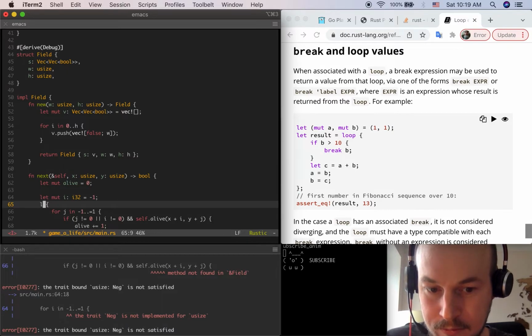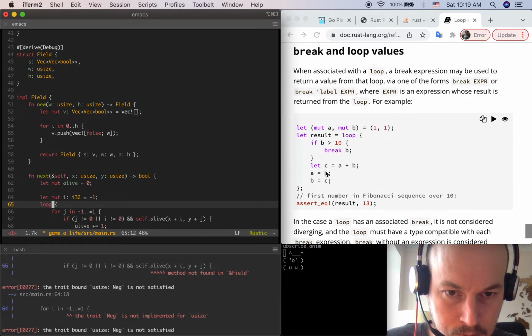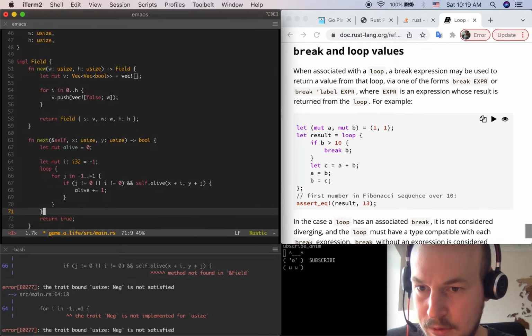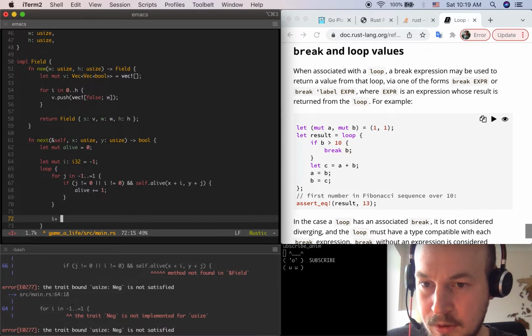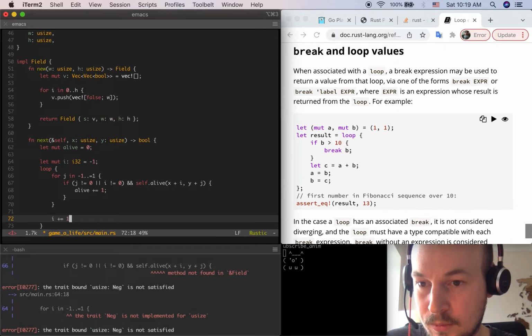So loop. All right, loop. So outer loop does i plus equals 1.